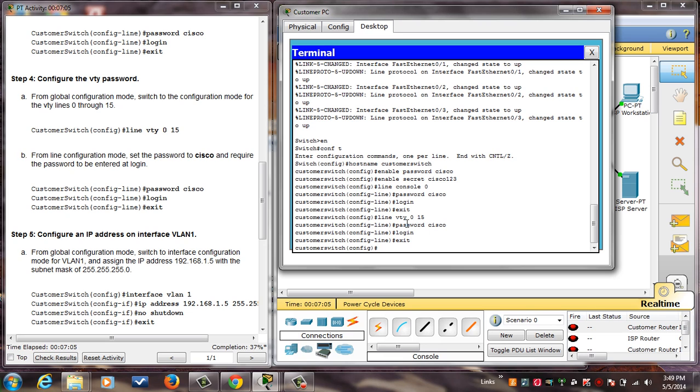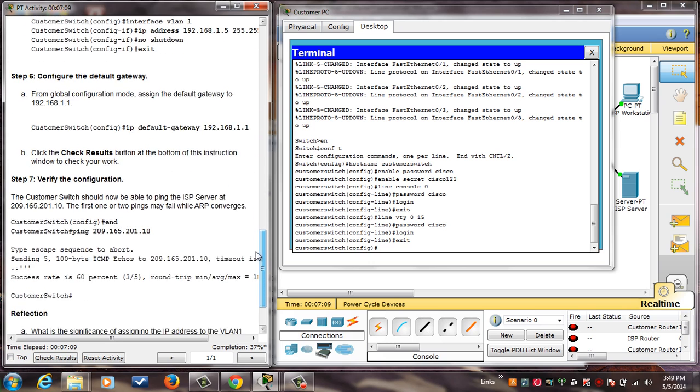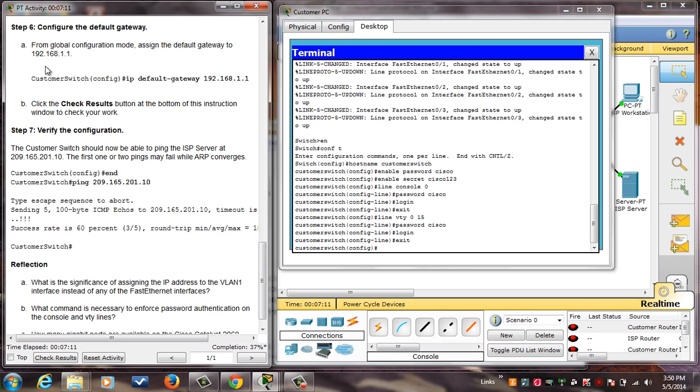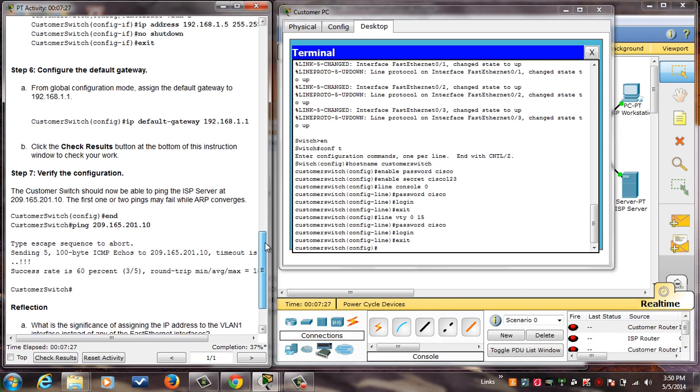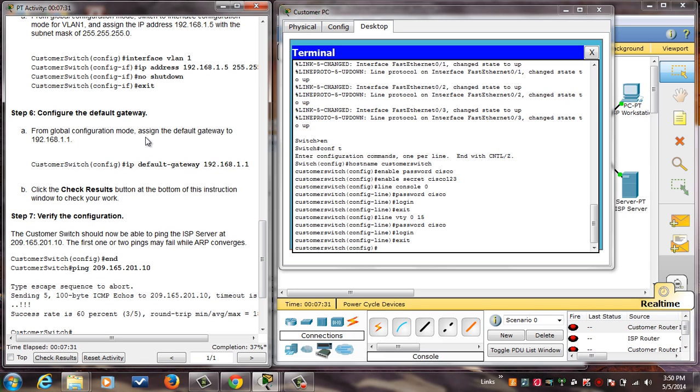Now let's look at the next step: configuring the default gateway. Okay, so what we're going to do is put in the IP address, the default gateway.